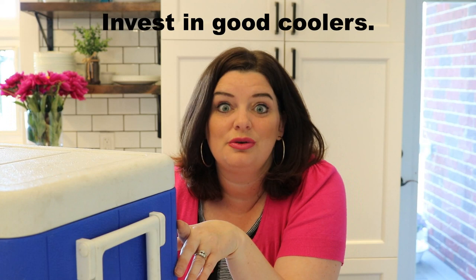Coolers — I always use a hard-sided cooler, and I've also been known to bring soft-sided coolers for things we're eating at the beginning of the trip where it doesn't matter how long they stay cool. A good quality hard-sided cooler will keep your food cooler much longer, and they're really easy to pick up by their handles and put in safe storage every night.